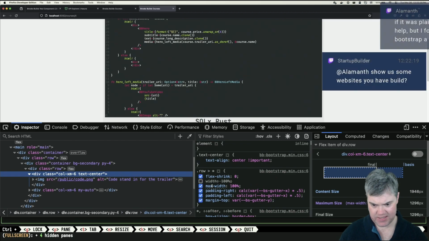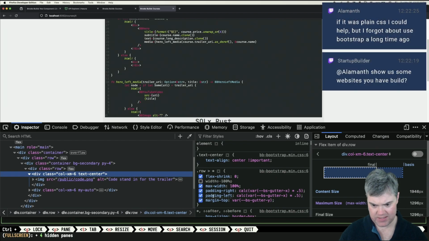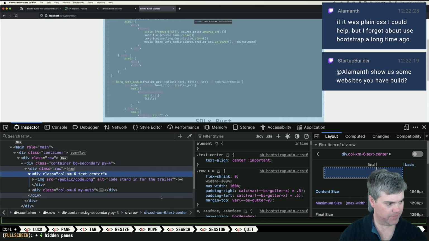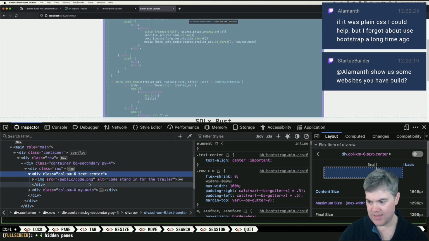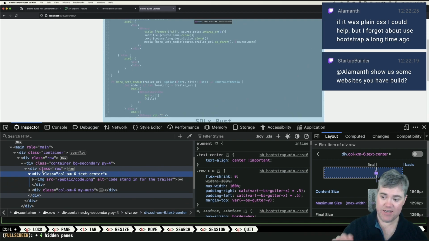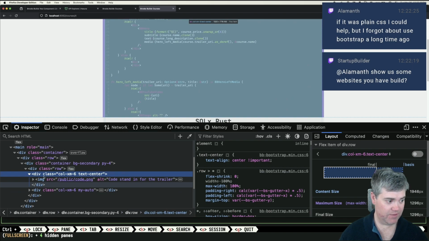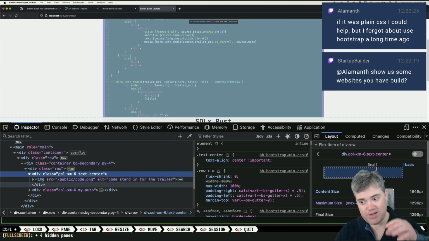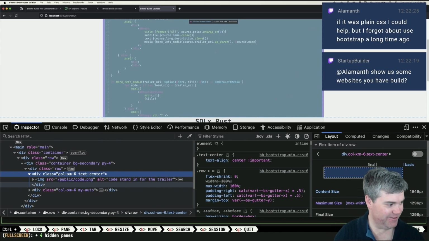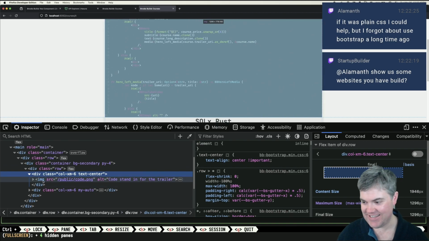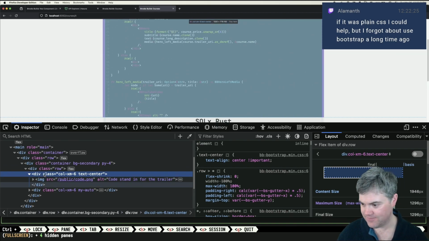It's not gonna be text line. It's not gonna be the match width. And it doesn't help that this is a customized Bootstrap that a designer, a friend of mine, made for me. So it's Bootstrap with extra, which means there's multiple places for us to look in case something weird is going on.